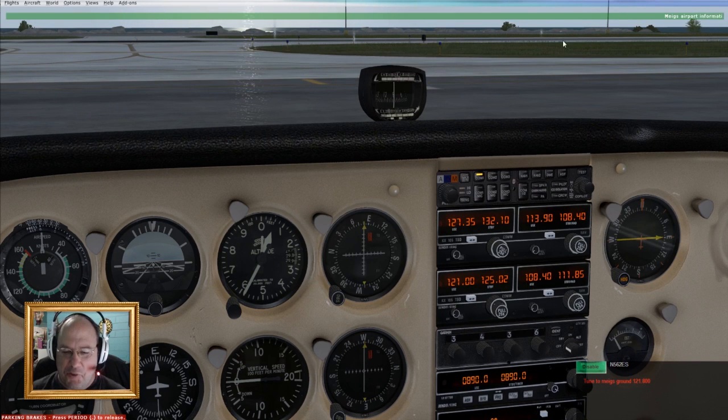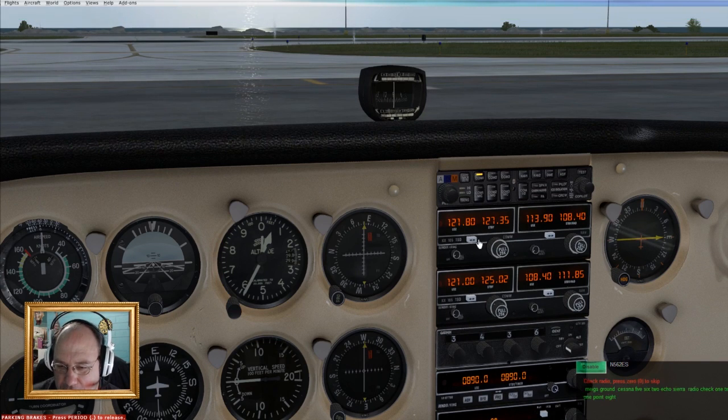Although on here it said this is Meigs Field, information Kilo. I don't think we can turn this off. Can we turn this off? It's not like I need to see this. All right, tune the Meigs ground, 121.8. I'm the Kilo gamer. Does that work? Okay, that's right. I have to talk to them this time.